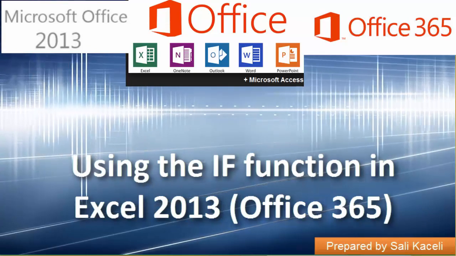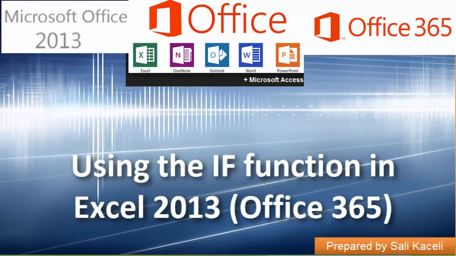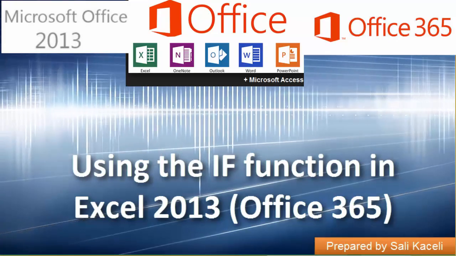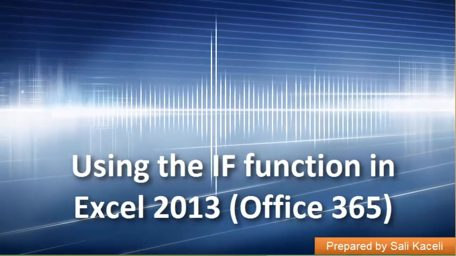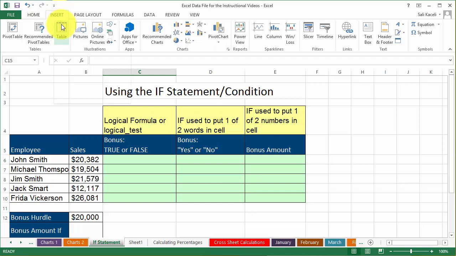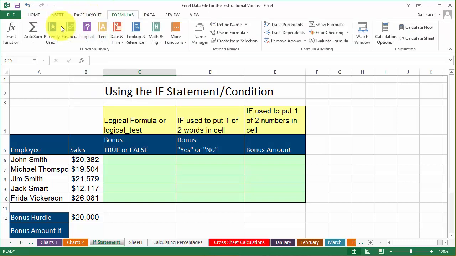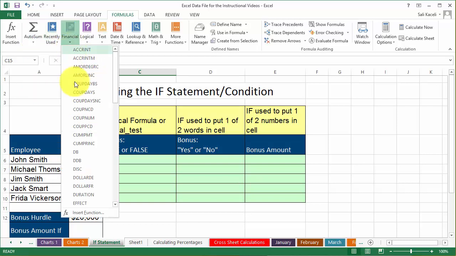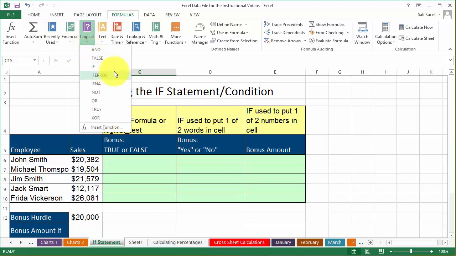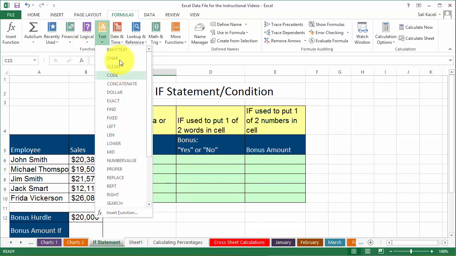In this session, I'm going to go over some of the formulas and functions in Excel and particularly focus on the IF statement. As we are working here on this spreadsheet and getting an understanding of different functionality of Excel, if we go here under Formulas, notice there are a whole bunch of different categories of formulas. So the AutoSum, some of this stuff that we covered earlier, recently used, financial ones, logical ones, IF and so on, text ones, date and time, lookup and math and so on.